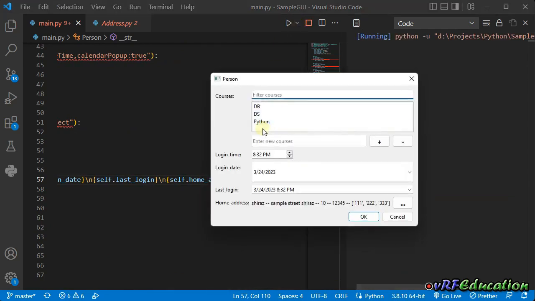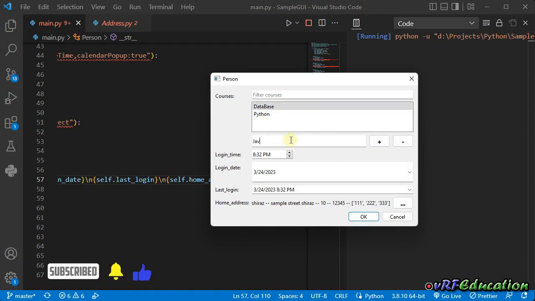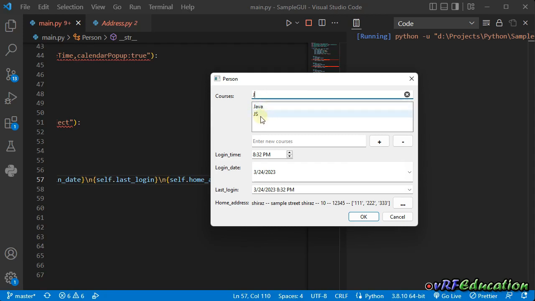If I run it, you can see, similar to the previous version, we have a list here and also tools here that we can use to add or delete items from the list. Okay, this one is omitted, and I can also change it to database and add a new one, for example, Java or JavaScript, to the courses list. Now, if there are plenty of items inside the list, and you want to look for something inside it, you can use this filter option above the list. So I'm going to press J. If I press J, it looks for everything that contains J in that string. So Java and JS are retrieved.